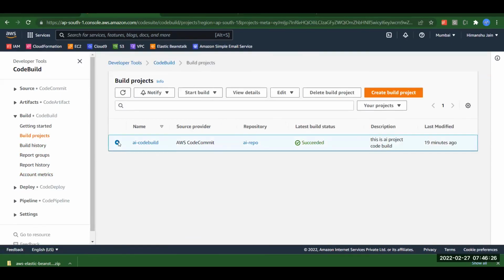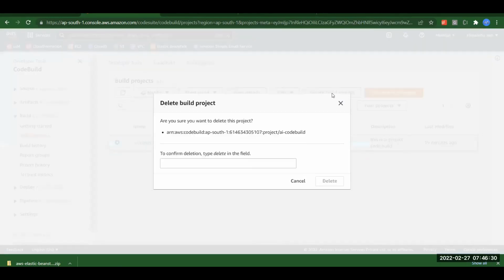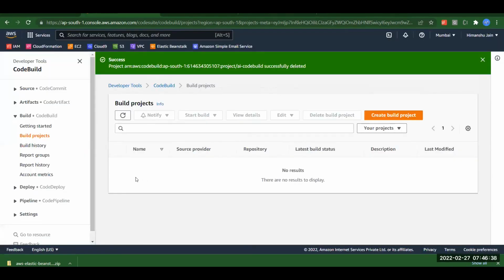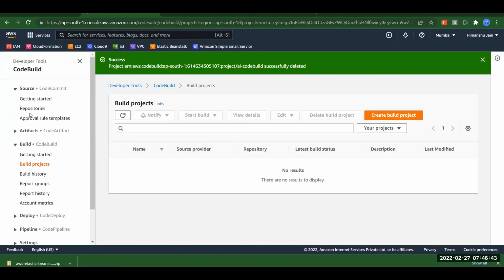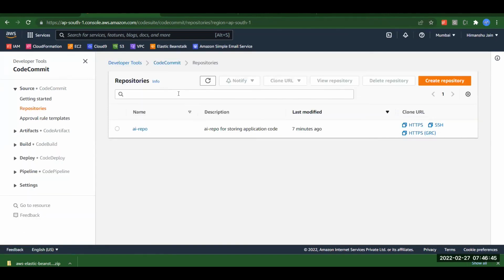We should be able to compare these things and see the benefit. Each and everything we created manually, we have to delete. So the pipeline is gone, the build is gone, and obviously the repo is the important thing to delete, because CodeCommit has limited free use, so later it will start charging us.